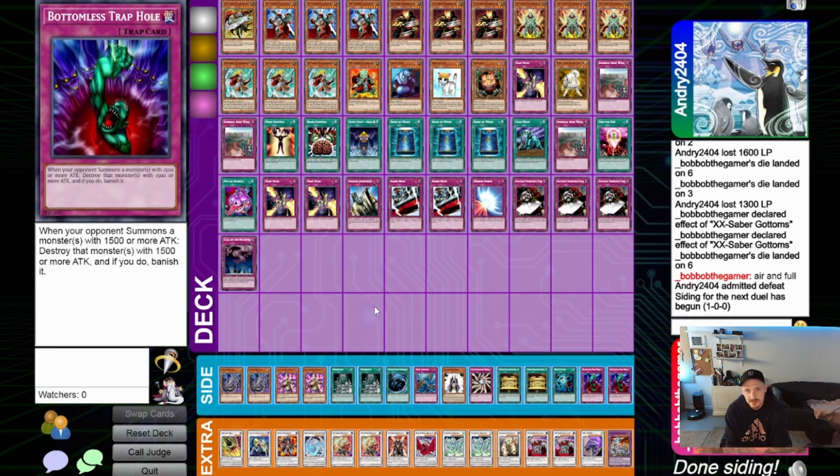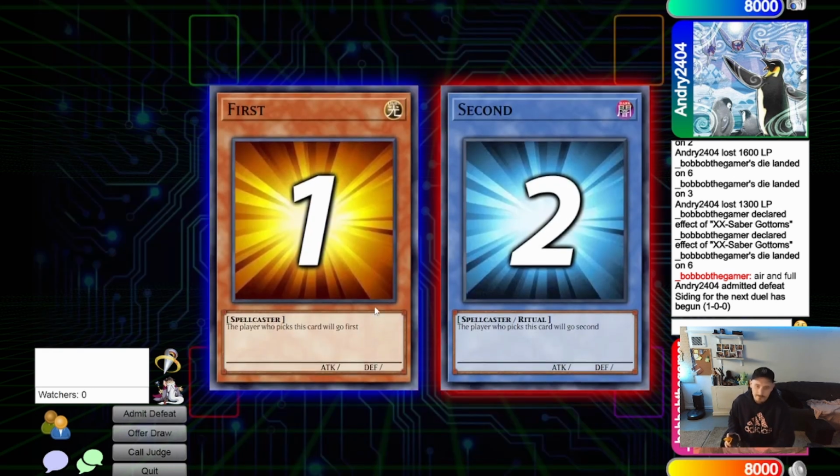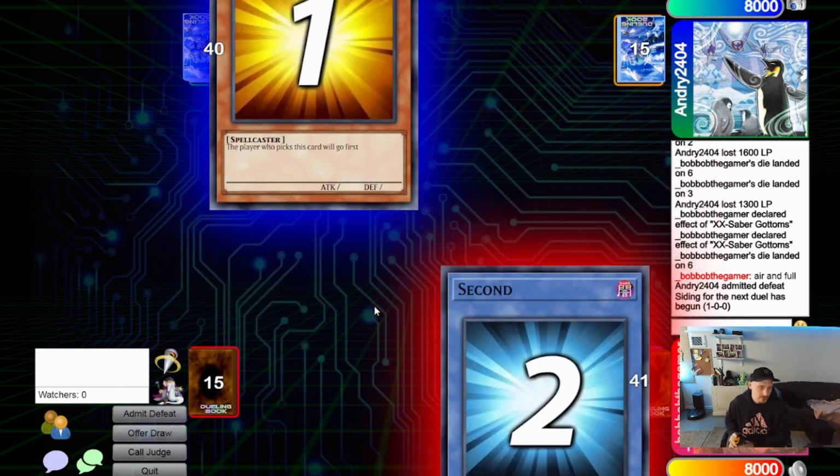So the plan is just to kind of try to rush him down really fast and, you know, prevent him from normal summoning or instant fusioning a guy and then getting the, you know, the instant, or the, whatchamacallit, the iron walls off.